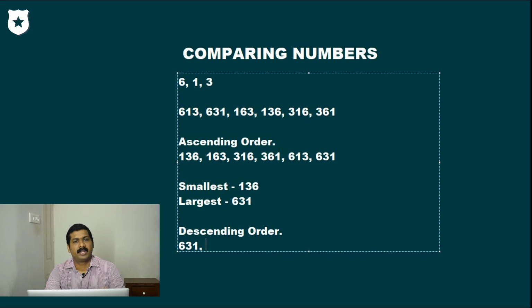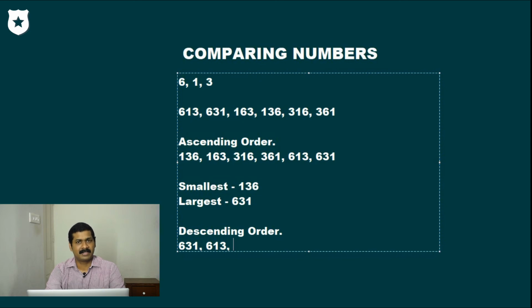So here it is the descending order, so you are starting with the largest number. So which is the next largest number? It is 613. So we are done with all the numbers starting with 6. Which is the next largest number among 6, 1 and 3? It is 3, right? So starting with 3, we got two numbers, right? So they are 316 and 361. For these two numbers, the first number is 3 itself. So you cannot tell which is the greatest number. So you have to look into the second number. If you see, the second numbers are 1 and 6. So 6 is the largest number between 1 and 6.